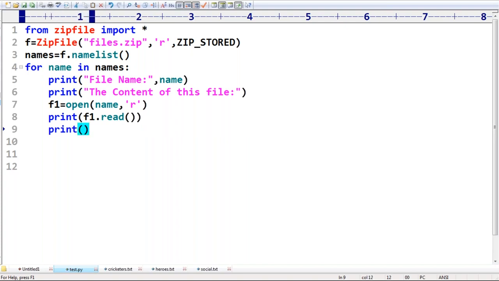That's all, sir. I hope you are able to understand. In this zip file, what are the various file names available? Open each file name, read and print its content. So this is the way you can perform the unzip operation, reading the files from the zip file. Remember, let me run that.